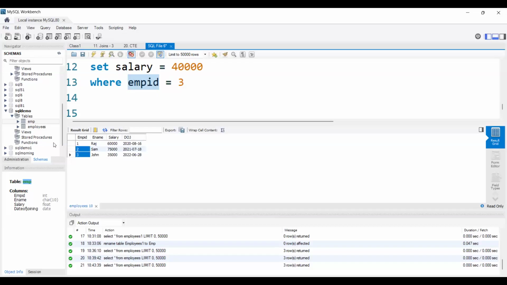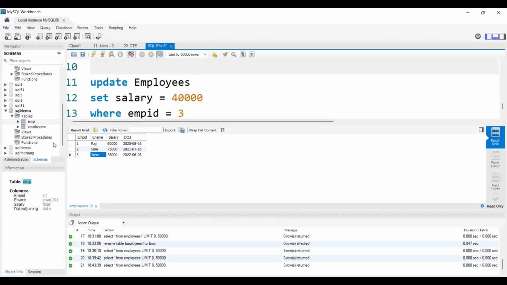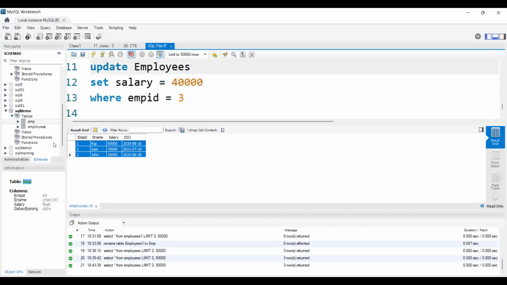So inside the where clause, whenever we are writing any condition, we need to consider that unique column. Imagine I have two Johns in my data. If I say employee name is equals to John, then for those two rows the data will be updated. To avoid that, we will use employee ID only inside the where clause. Here we can see the data, there is only one John. Here we can use employee name, that is fine, employee name is equals to John.